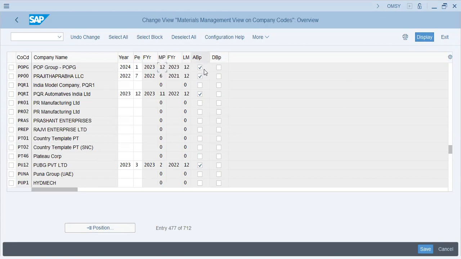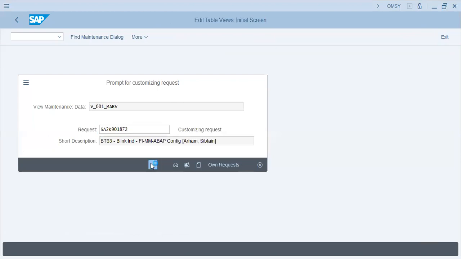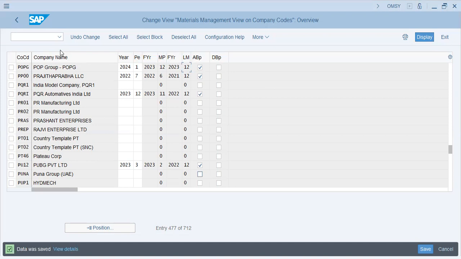Allow backposting. Allow backposting means you want to post something about material, either receiving, GRN, movement or invoicing. It will allow it in the back period, that is in the previous period. Sometimes you can also disallow backposting. Let's save it, because only then we will be able to produce purchase orders, RFQs, quotations, source listing, info records, and move the material.